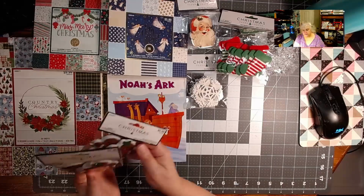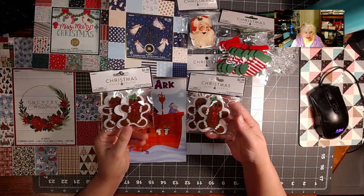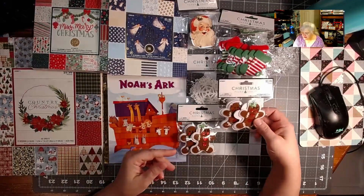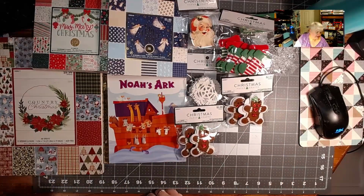These I had to get one in the store and order one online. So I did. I got one in the store, one online. Both were $1.79 each. So I got these because I do make some really, really adorable ornaments with those.